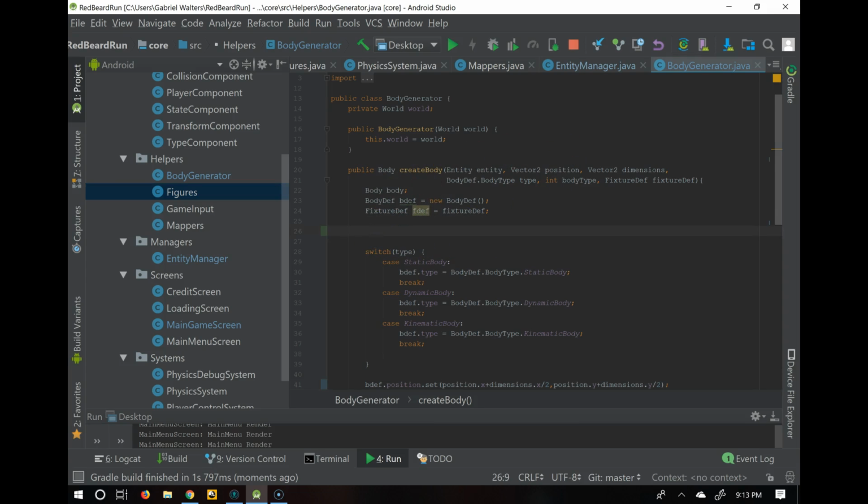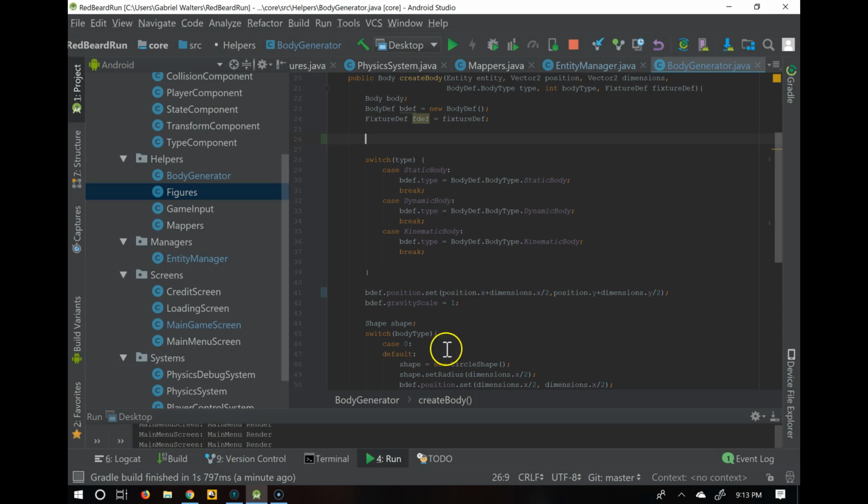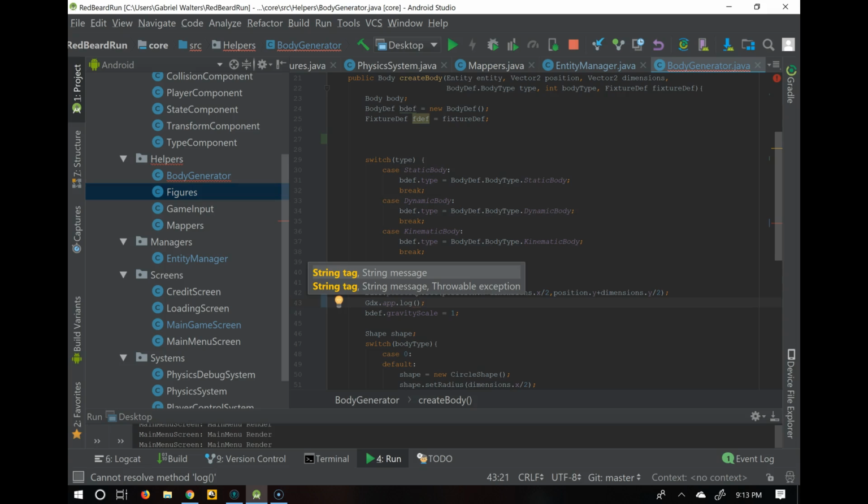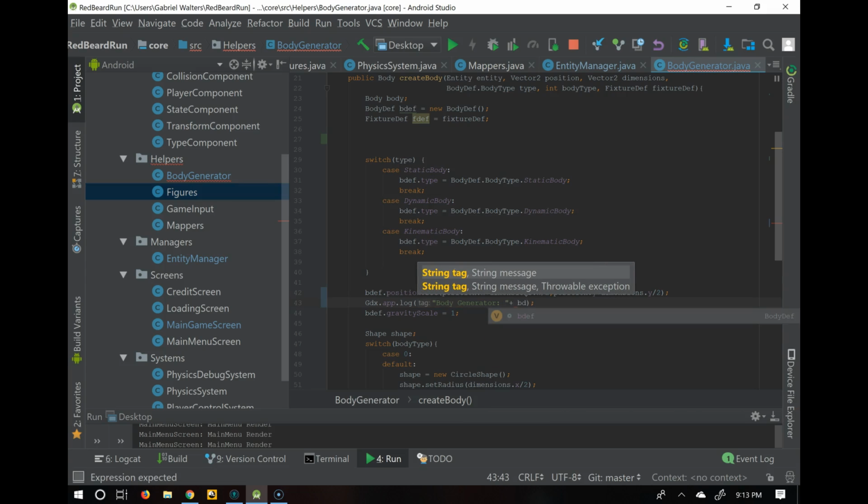So let's actually just print off what the body is. gdx.app.log, and we're in body generator. And then bdf.position.toString.